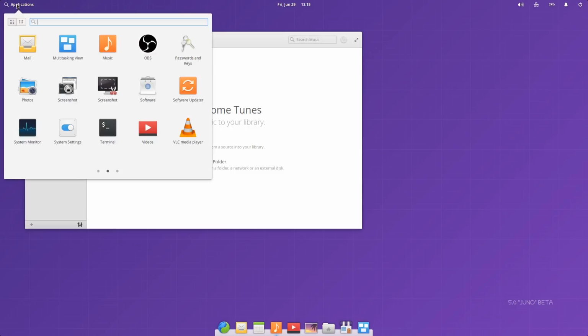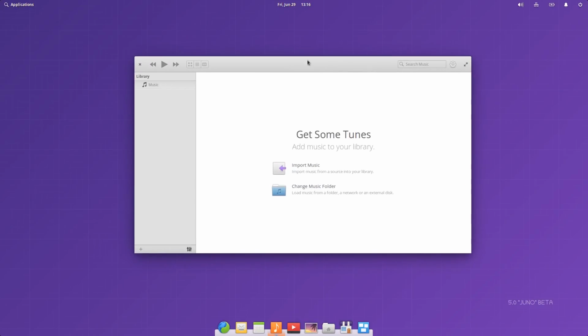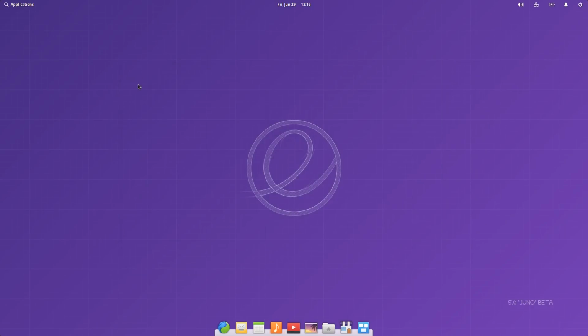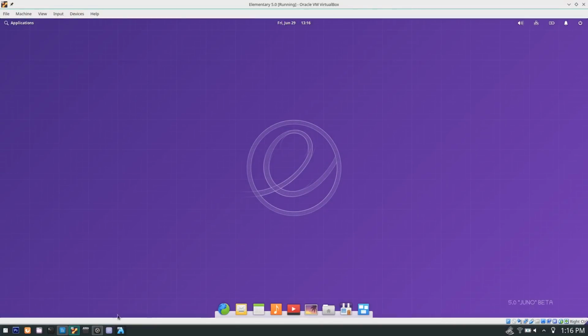There's a new installer. I can't show you the new installer because it's not included in here, but there will be a new installer, and I'm excited to see what it looks like. I'm excited to see the final product and try it. And yeah, this is the preview. This is what we're going to be looking at. I can show you if I do this and let it do that.